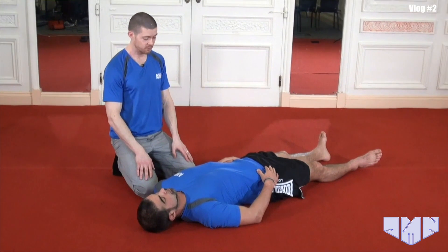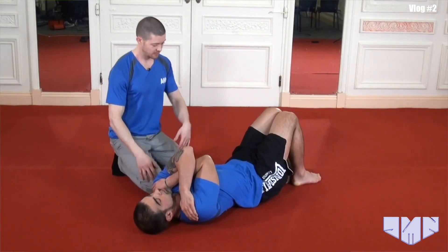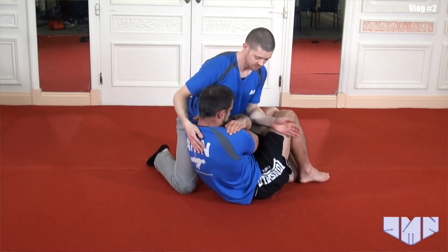So first of all, you need to know how to test the rectus abdominis and the core muscles as a group — the abdominal group. We want hands across shoulders, legs bent, legs together. Stabilize, bring you up into a sit-up, all the way up, halfway down. First of all, can they hold?